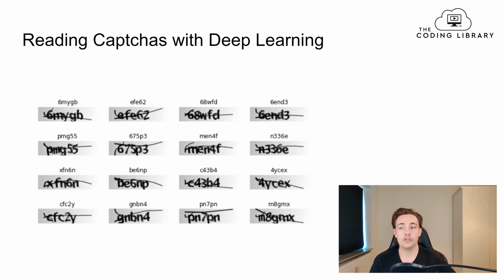So we're going to use deep learning to actually read these Captchas and then do predictions on what the letters and what the different numbers in these Captchas are. So for example, here we can see that we have an E, an F, an E, and then 62, and then we actually have the corresponding label up here. So we're going to create a neural network that loads in an image, and then we want to use our OCR model to do predictions on new data and new Captchas that it hasn't seen before, and try to read what is happening in this image. So what are the different letters and what are the different numbers in this Captcha that we're passing through our neural network.